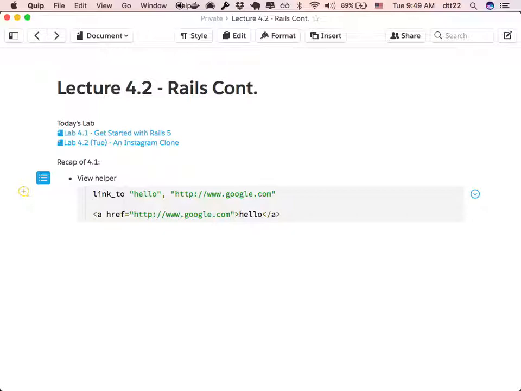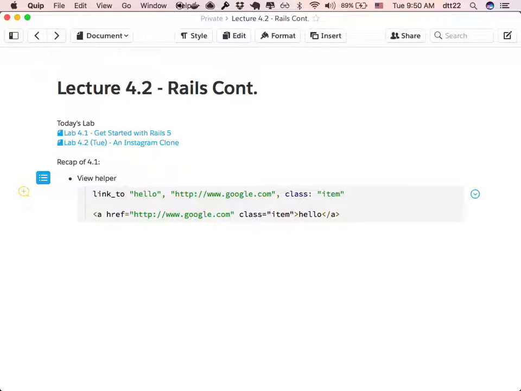Okay, so you get used to this kind of helper. There are a lot more. You have one that generates a form. This generates a link. Also, there are more options behind here. For example, you can say class is an item link, right? Then down here you have a class item. You have a lot more stuff here.